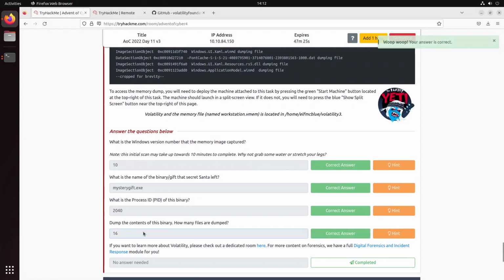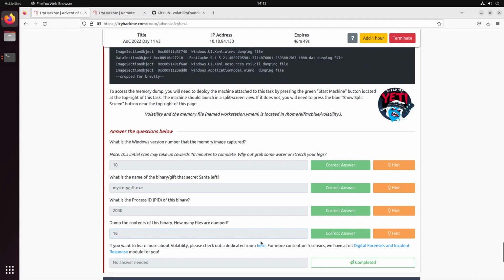So 16. Nice. Now the next tasks that I would do after that is actually dumping them out to my computer, looking through them, maybe uploading them again to VirusTotal like we did in one of our malware analysis videos. Or we look through them with strings again, analyze what is inside of the files. But that was a quick room. Compared to the last two rooms, this was actually pretty quick. Feels good to have a lot of easier rooms again right now.